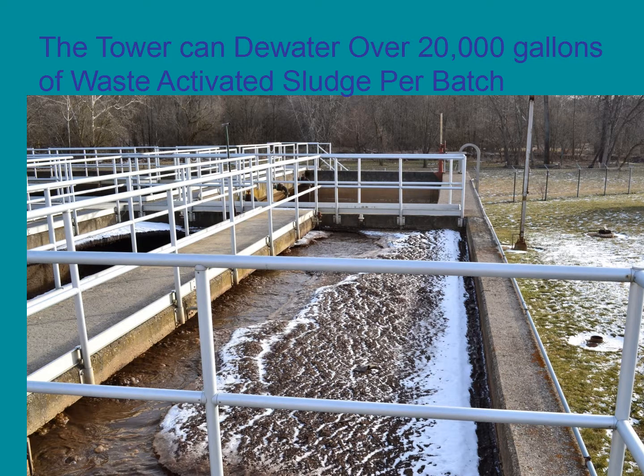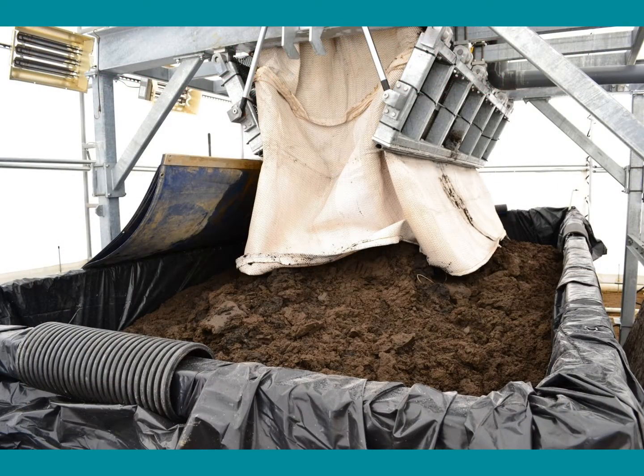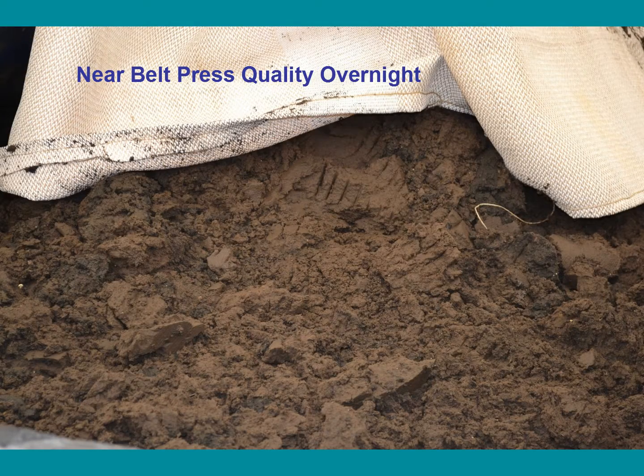In most cases, with waste-activated wastewater sludge, up to 20,000 gallons per day can be processed with the Blue River Technologies dewatering tower. The cake produced with the tower will be several points drier than the container bag or the bed bag process can deliver. With the application of the proper flocculant, belt press quality cake can be produced at much less capital or operating expense.